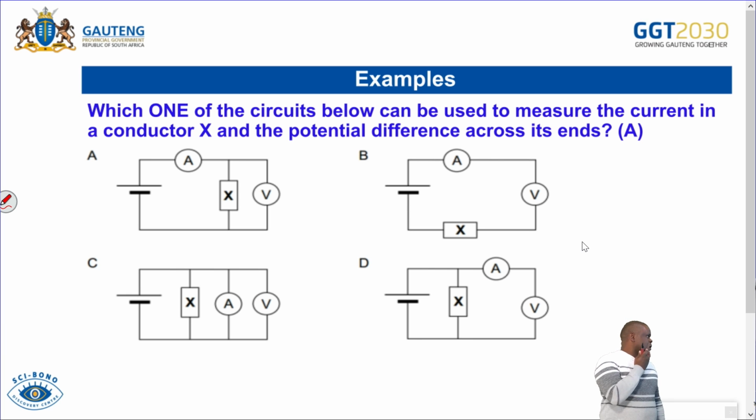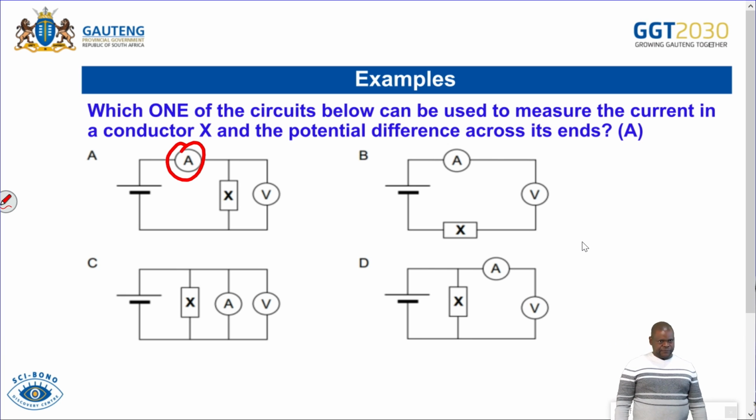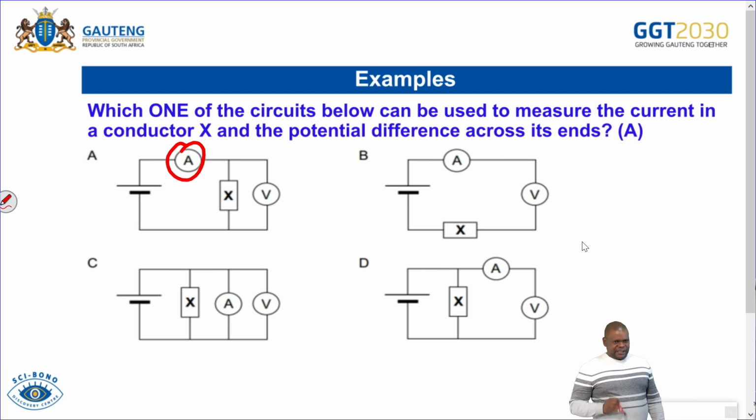When we check, I want to start with A. Is that correct? That is how the circuit is supposed to be connected, where we find the power supply, or the cell or the battery, which is connected next to the resistors. You see, look at the ammeter where it's connected. It is in series with the battery. The reason why we connect it like that is because ammeters are very, very sensitive. Once you don't connect them right, they will get bent and they're not going to function anymore.